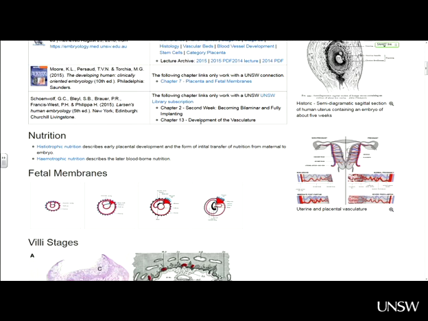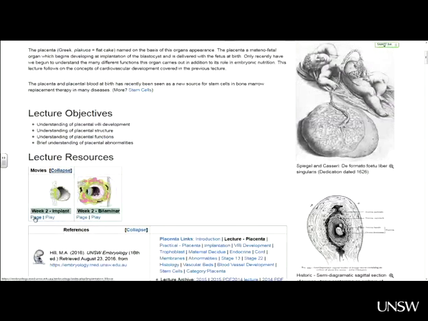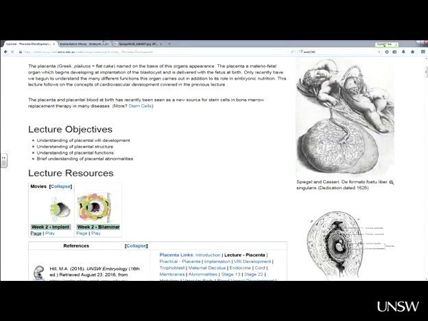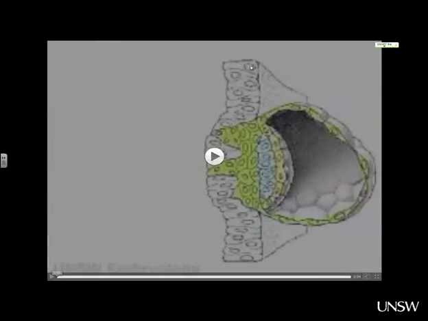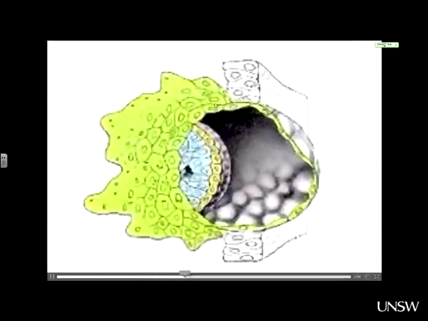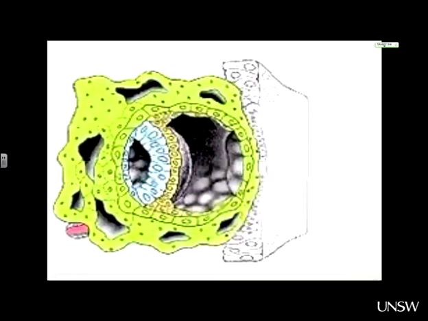So let's go back and have a look at what we identified at the early stages of implantation. In week 2, as we had a bilaminar embryo attaching to the uterine endometrial surface here, it had an outer layer of trophoblast cells, shown in green here, and this trophoblast layer broke down and invaded through the epithelium, and the conceptus, by the end of the second week, is fully implanted into the wall of the uterus. So we've seen in this animation all of week 2 of development.